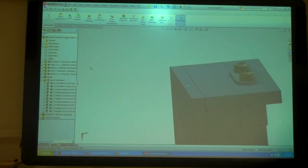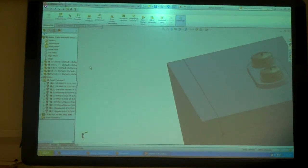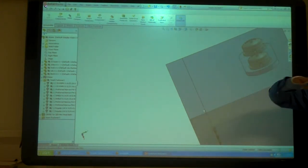Maybe I'd want to weld on the backside too, the groove back there. That's where Solidworks isn't as nice. But what would I need back there first? I could weld just those two flat things, right? You would want a chamfer. I'd want a chamfer on this to make it so I can do a groove weld.